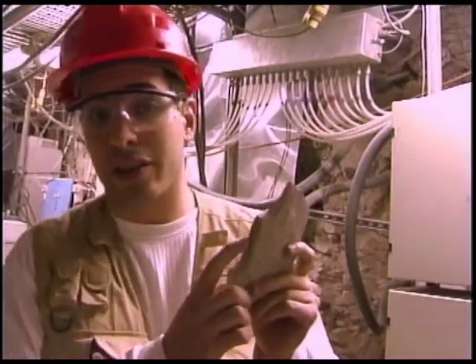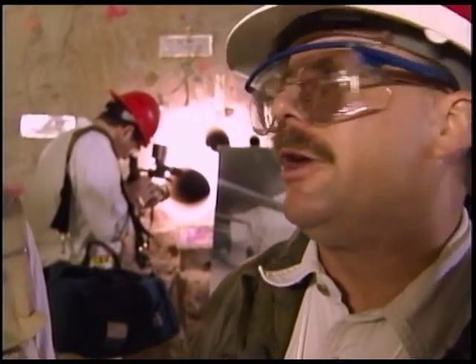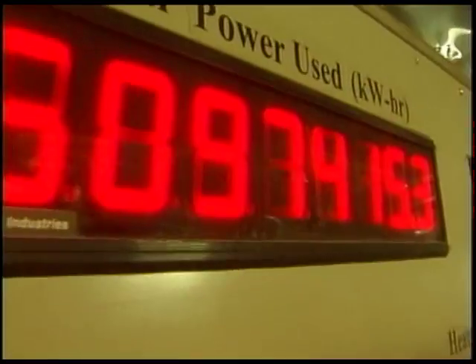Now this rock is no stranger to heat — it was born in a volcano. This rock itself is about 12.8 million years old. It's a volcanic rock so durable, scientists refer to it as welded tough. Welded tough was rock that came in at about 1,500 degrees Fahrenheit when it hit the ground here, and it welded itself back together.